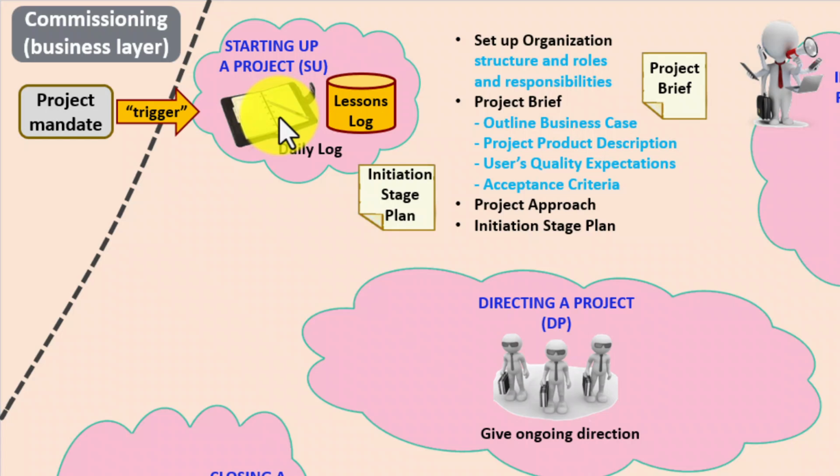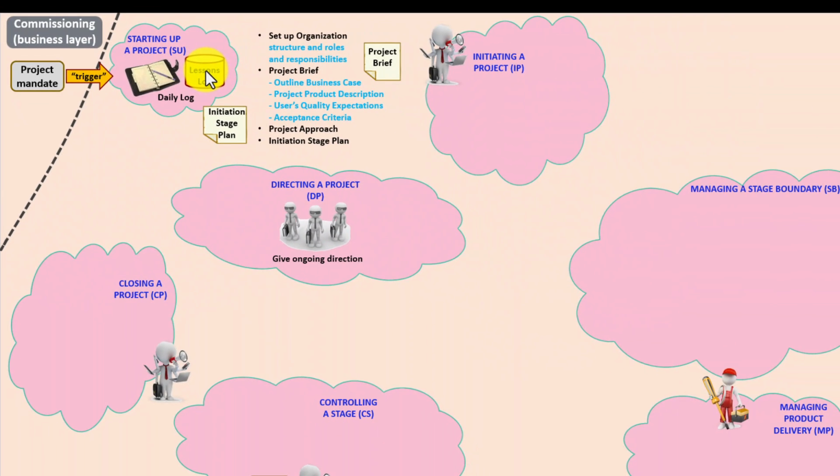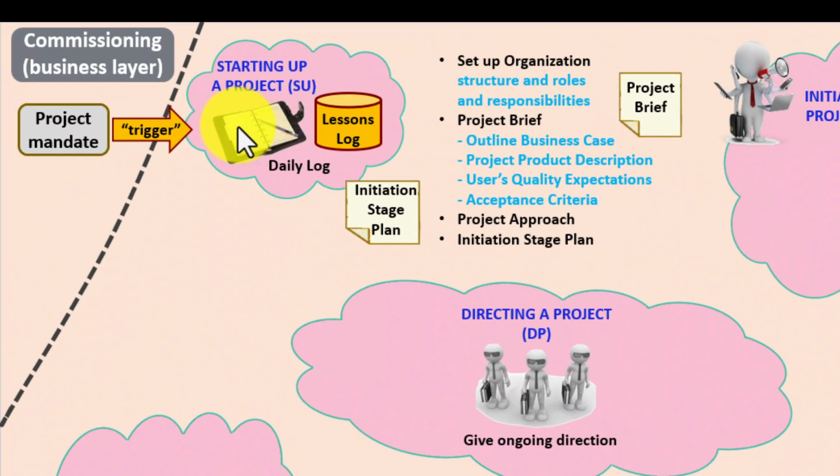When we get into the initiation stage, the daily log will continue to be used throughout the project, but only for informal purposes, such as informal issues. Other than that, the project log, which consists of these 2 elements only at this juncture, will be populated later on with, for example, the issue register and risk register, in which case the daily log issues and risks, if there are any that are ongoing, will be transferred. More of that later. So back here to starting up a project pre-project.